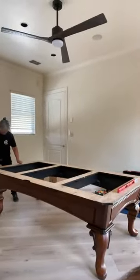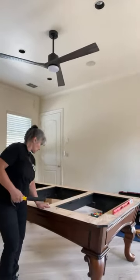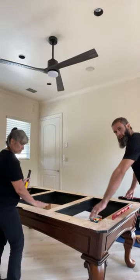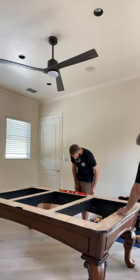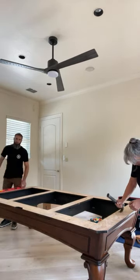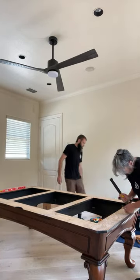So basically, I'll level it instead of just getting straight to the refelt. What we're gonna do is check the level on the frame. To do that, we're gonna check side to side on these legs right here, from leg to leg. It's a little low right there towards the camera. And then we check long ways right here. It's a little low this way. And then we check length right here, and it's perfect.